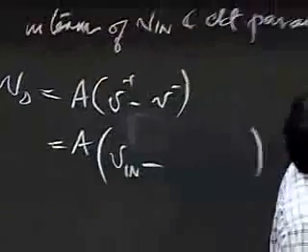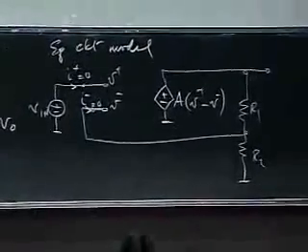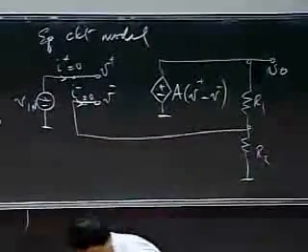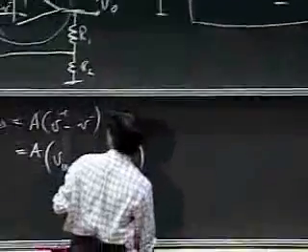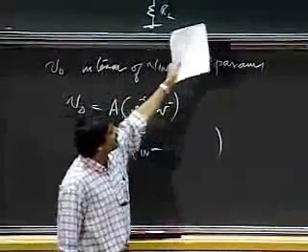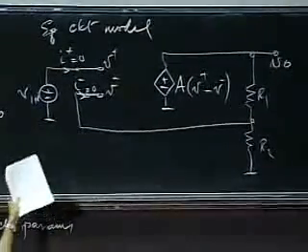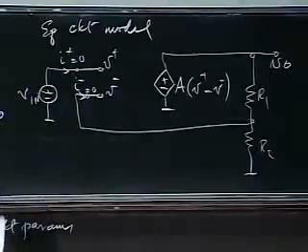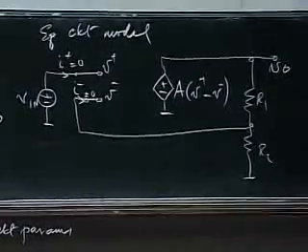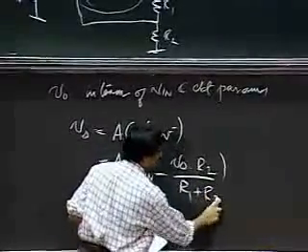V minus here is V naught. Okay, so what is V plus? I'm sorry, V minus. V minus is simply the voltage that is between R1 and R2. Notice that no current flows into the V minus node. Okay, there's no current flowing in. So the voltage at V minus is simply the voltage given by the resistive divider, which is V naught times R2 divided by R1 plus R2.